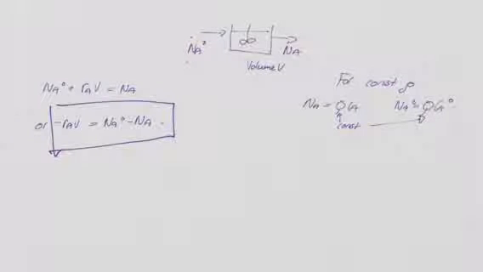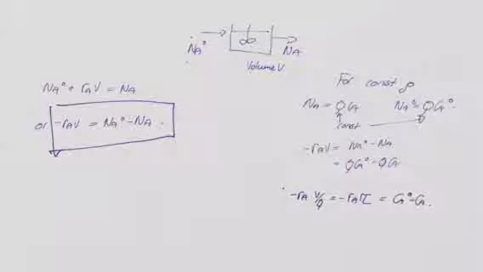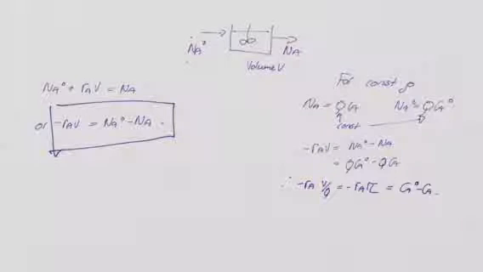We can then put these terms into this equation and simplify it, and if we do that, what we get is that minus RAV is QCA0 minus QCA, and we can combine these two Q terms with a volume term to get us back to a residence time, and we get that minus rate times V over Q, and remember that term we defined as residence time, which gives us minus RA times tau, that is the symbol for residence time, is equal to the difference between the inlet concentration and the outlet concentration.